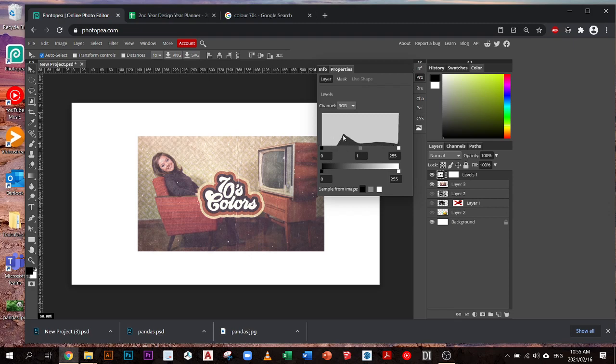And you can see that I've got a spike here on the graph that's between this black square and this gray square, which is the midtones of the image, okay? The parts of the image, or the colors of the image, that if you were to make them black and white would be not quite black, not quite white, kind of muddy gray in the middle. That's this area of the graph.